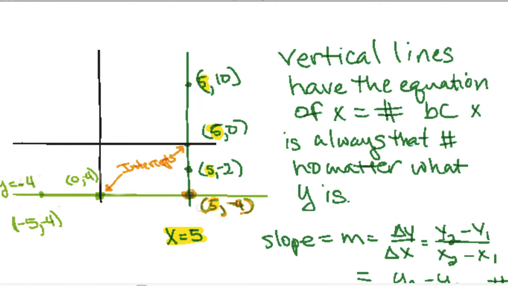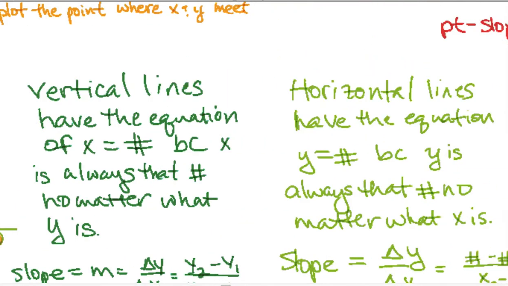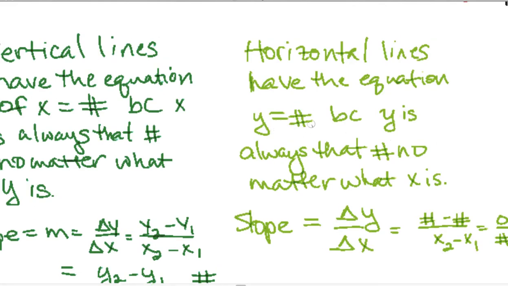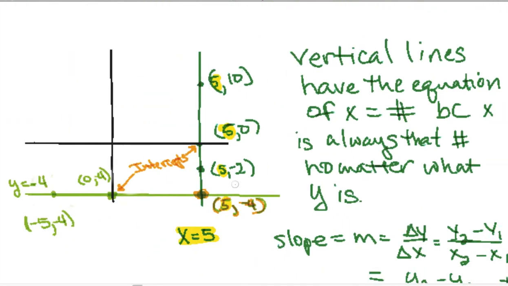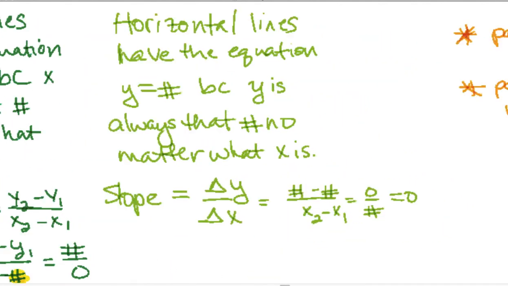By the same token, if we had a horizontal line, it would be y equals that number, the y value, because y is always that number no matter what x becomes. Like in this case, y equals negative four is the line. So we have one y value of that, the intercept is y intercept is zero negative four, and then this point again. So you can see that we were looking at the different x values and the y values stayed the same. Let's emphasize that.